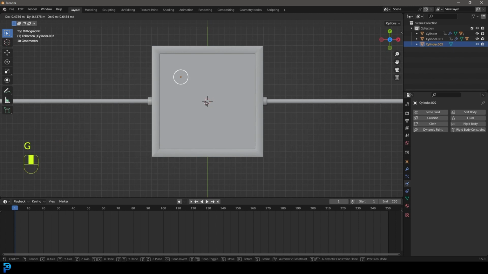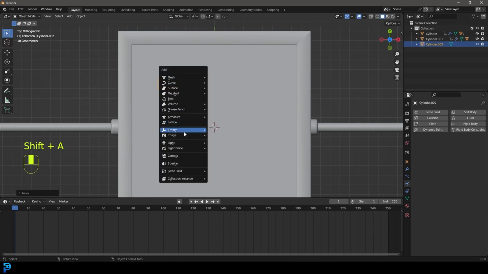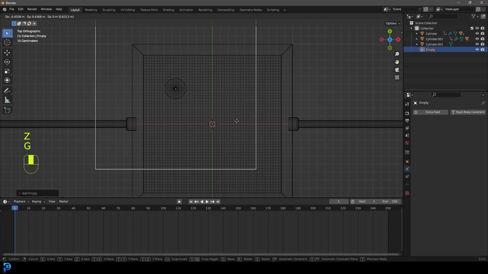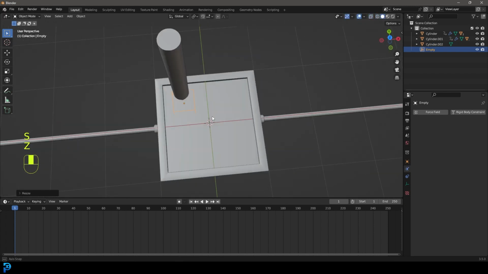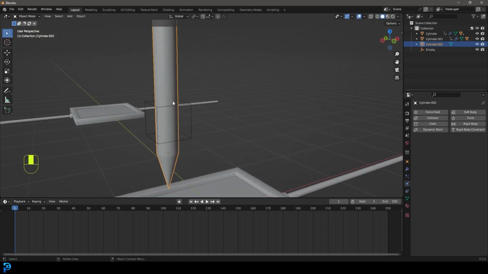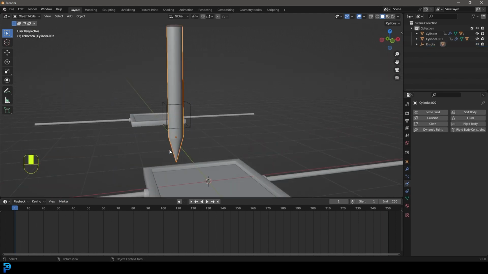So now we can grab this guy over here and go G, move them roughly over here. But we're not going to be perfect with this because if they're a little bit different, it doesn't matter. Then we're going to go Shift A and add in an empty. We're going to move this empty over here and go S to scale it down, roughly in place like this, and go G, Z, and move it up. And by the way, we're still on frame 1. We're then going to grab this rod, holding Shift, select this empty, go Control P, and go Object, Keep Transform.